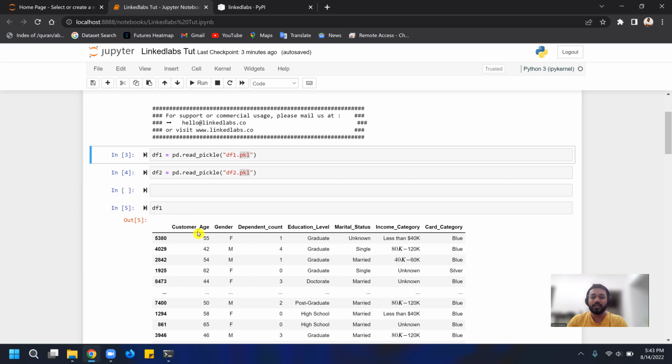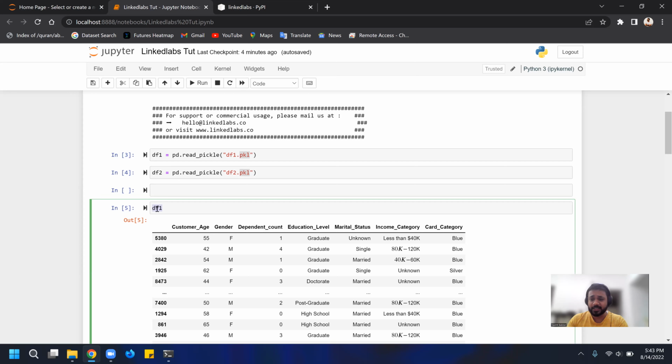Therefore, you will see only 5-6 features such as customer age, gender, dependent count, education level, marital status, and so on. We have only considered 6-7 variables and not a lot of variables. But generally, whenever LinkedLabs is used, you have 2,000, 3,000, 10,000, 50,000 variables which you want to compare against. So again, df1 are customers, but just for illustration purposes, I've used a very narrow or very small sample with very few features in it.